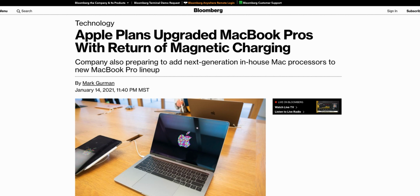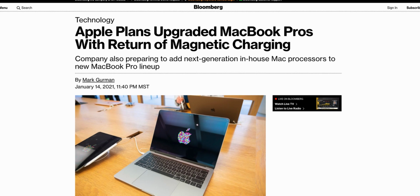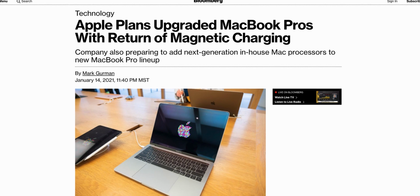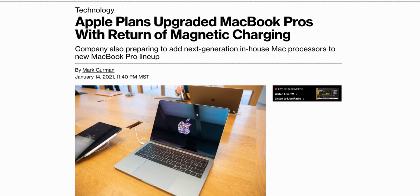The bottom line here is that with technology, there's always something new just around the corner. And if I did choose to wait out a few more months before buying my 16-inch MacBook Pro, I might have honestly convinced myself to wait until mid-2021 or even later for the M1X chip or the next generation Apple Silicon chip that is more powerful or better. It's just going to be a never-ending cycle of waiting for the next big thing.